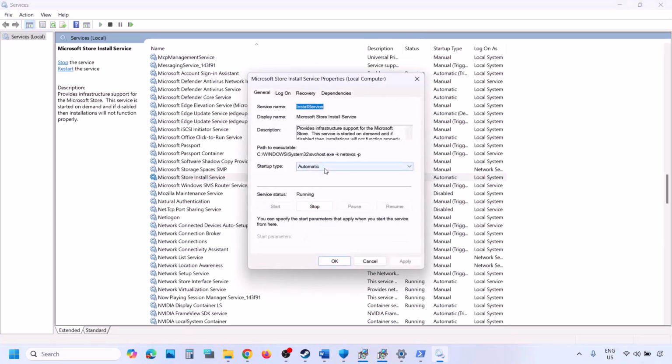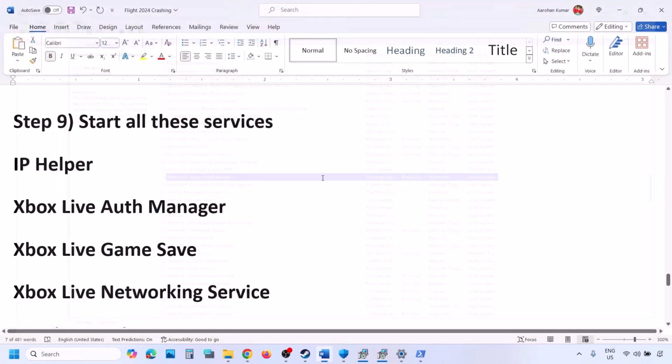Now find Microsoft Store install service. Make a double click, set this to automatic, hit apply, click on start if highlighted, then click on OK. And once this is done, now you can check.